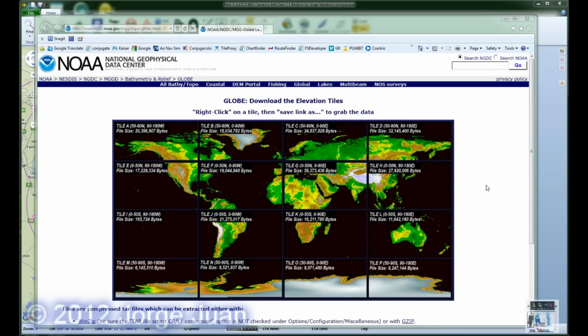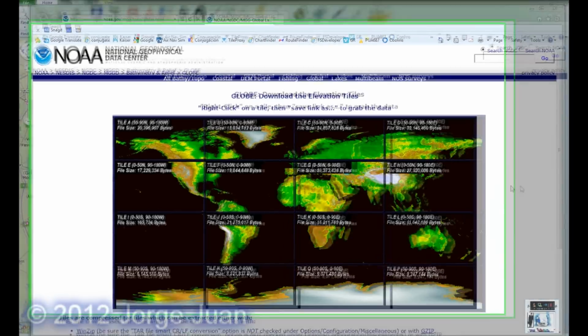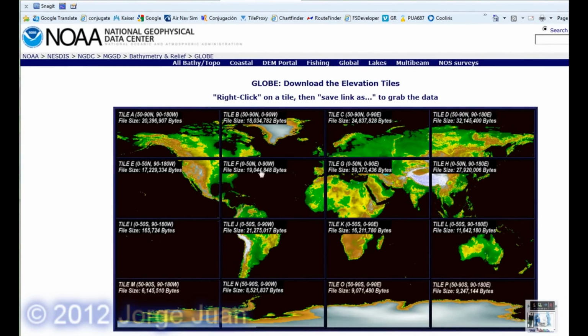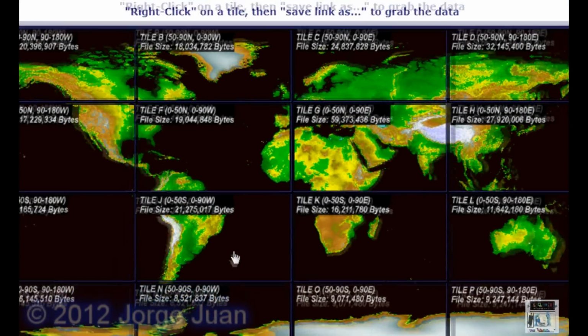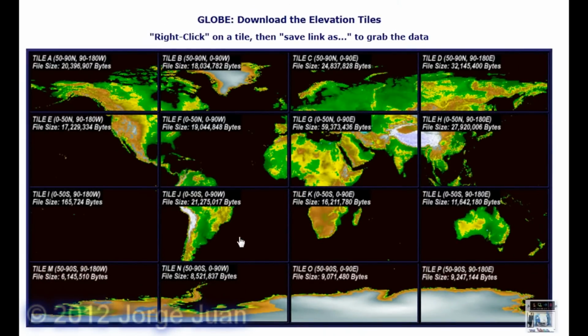One thing I suggest you do if you use the program is to get the elevation data from the National Geophysical Data Center. You have to download each one of these tiles, or download the one that you're going to be flying in, and import the data into the program. It's really simple to do.